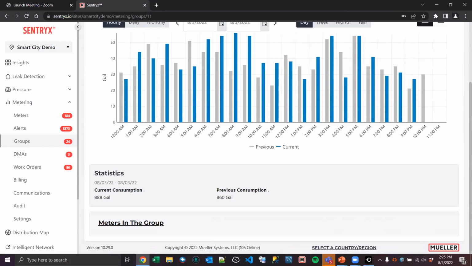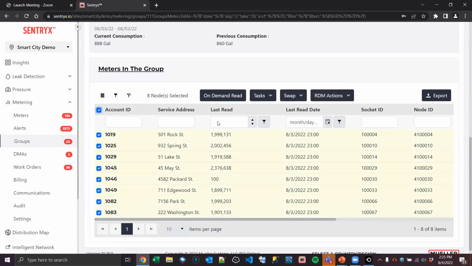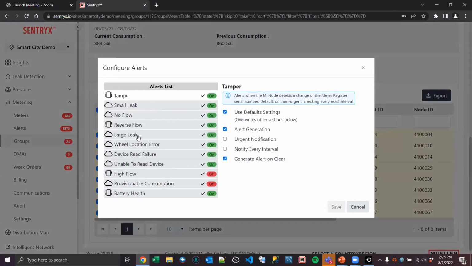And you'll notice when I scroll down, you get the same view once I expand this accordion as you do from the meter listing page. So in that essence here, I'm just going to select all. I'm just going to click over to the task, and you'll see configure alerts is right there, with the same options. So each time I go in here and change to the specific alert that I want to monitor for on these accounts, I can change the thresholds just for this group of accounts. I can make the change here and then click save.